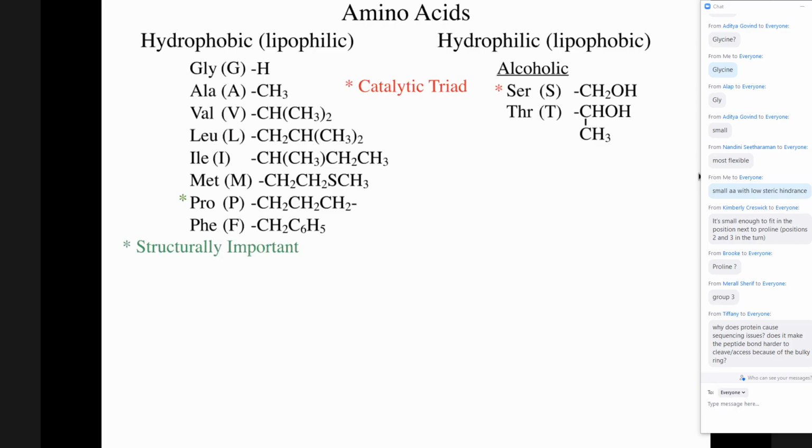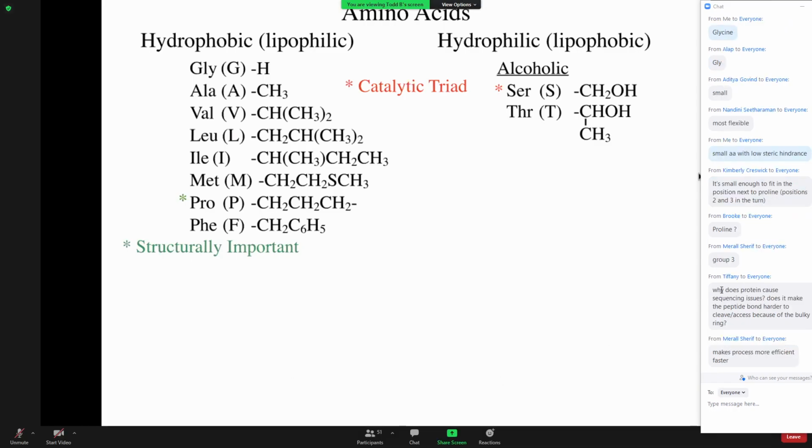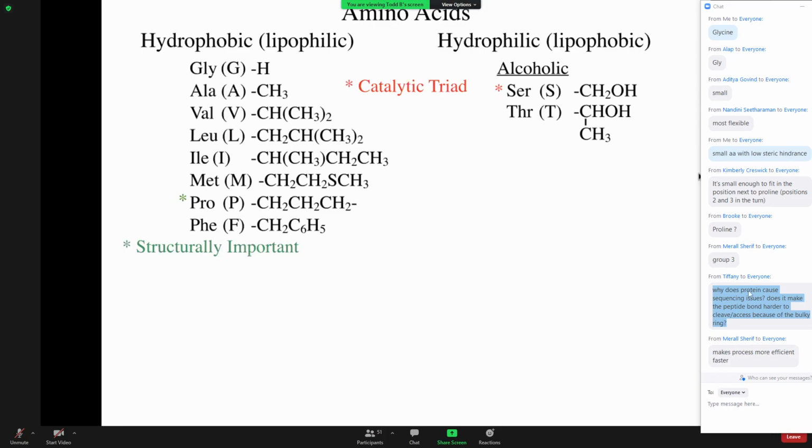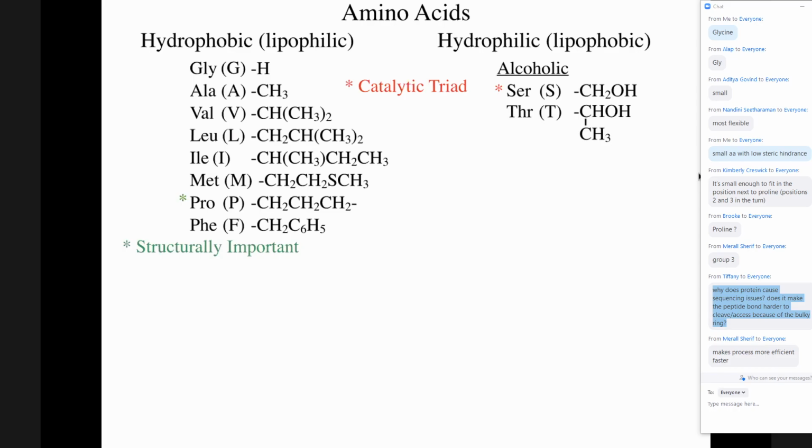So the reason proline causes sequencing issues, let me give you an analogy. If I gave you a shoelace that was, let's say, 12 inches long, and I said, cut it at the 4-inch spot and 8-inch spot, but then I tied it in a massive knot, a knot on top of knot, on top of knot. So when you got it, it was just this balled up knot. Would it be easier to put the scissors in at the 4-inch mark, or to untie it first and cut it? Which would be an easier way to cut that shoelace at exactly the 4-inch and 8-inch mark? Untie it or leave it tied up?